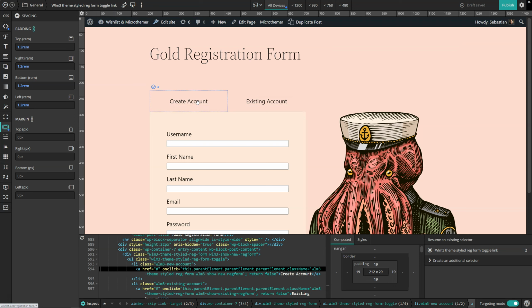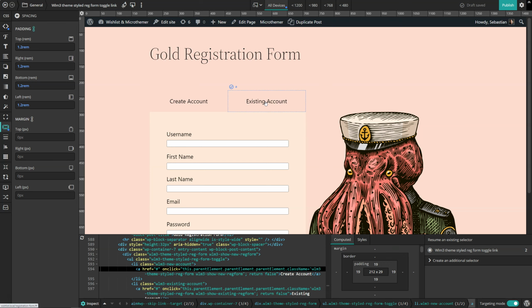This involves having a little look at the HTML. Sometimes this effect of whichever one is active is achieved by adding a class to the particular tab itself, of, say, active. Looking at the way Wishlist Member handles this, we've got a class here. Where is it? Show WLM3 show new registration form.